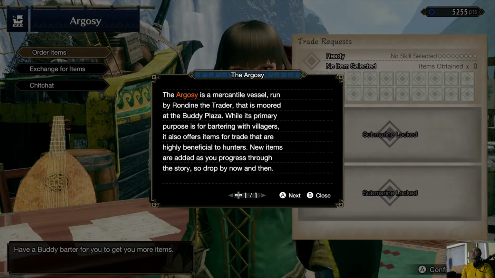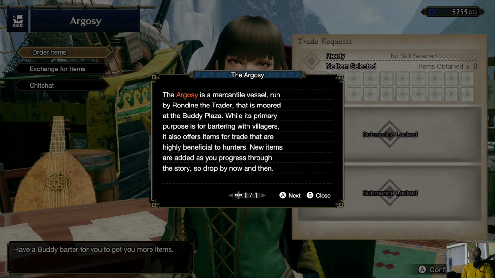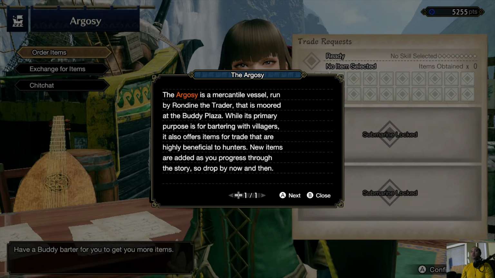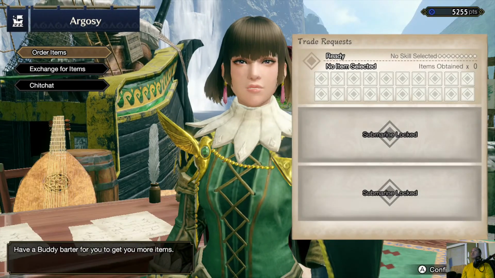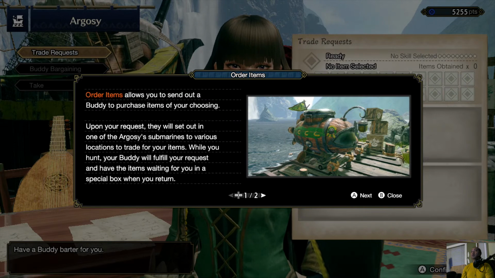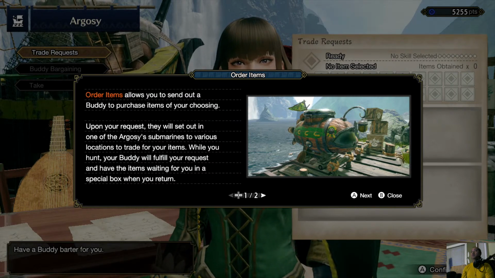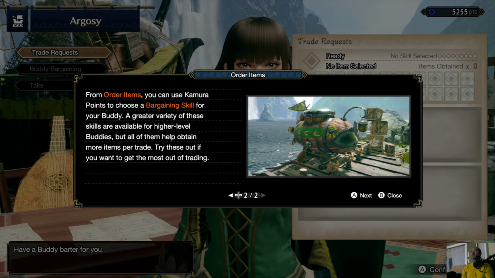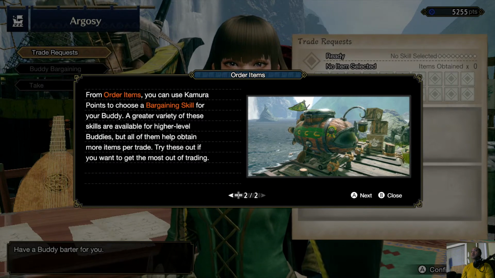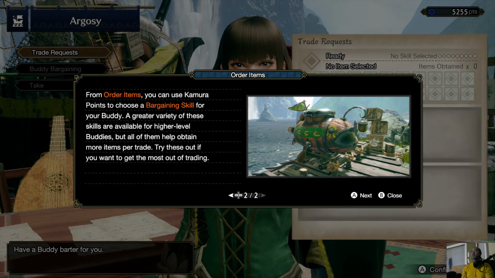The Argosy is a mercantile vessel run by Rodine the trader that is moored at the Buddy Plaza. While its primary purpose is for bartering with villagers, it also offers items for trade that are highly beneficial to hunters. New items are added as you progress through the story, so drop by now and then. Order items allows you to send out a buddy to purchase items of your choosing. Upon request, they will set out in one of the Argosy submarines to various locations to trade for your items. While you hunt, your buddy will fulfill your request and have the items waiting for you in a special box when you return. From order items, you can use Kamura points to choose a bargaining skill for your buddy. A great variety of these skills are available for higher level buddies, but not all of them help obtain more items per trade. Try these out if you want to get the most out of trading.